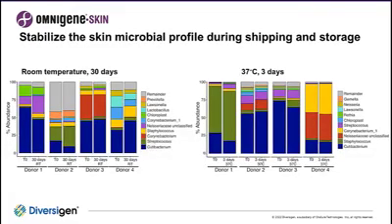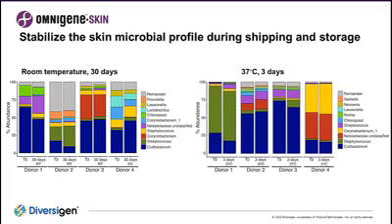The next portion of the OmniGene skin validation that was looked into was the consistency of the microbial profiles during specific conditions that would mimic storage and shipping. We know that we can't always process a microbiome sample in a specific location at a specific time, and a number of these samples need to be shipped to a specific location, and this unfortunately may sometimes take a couple of days.